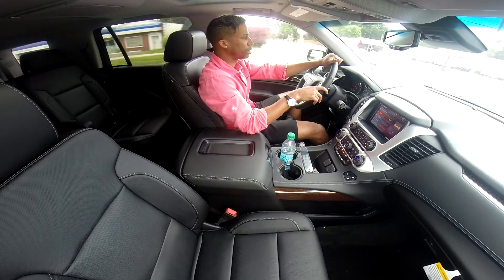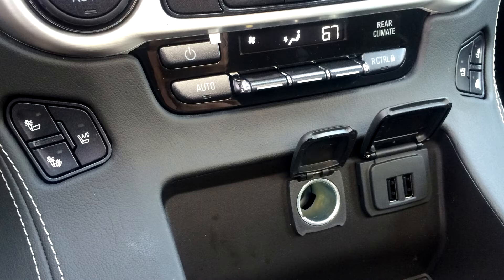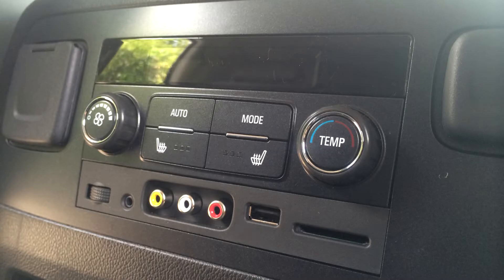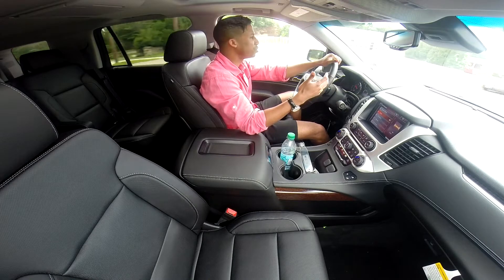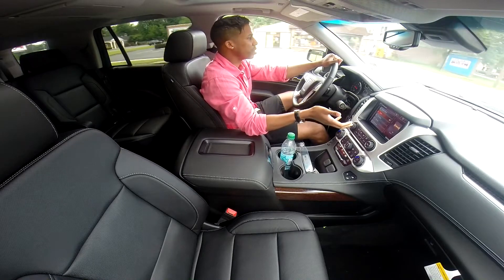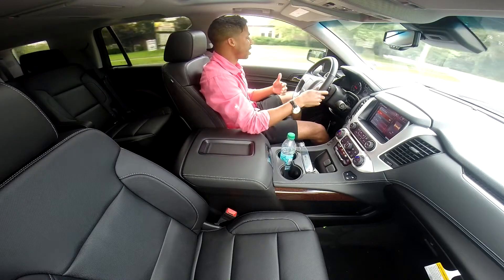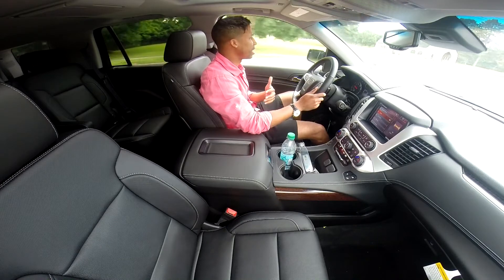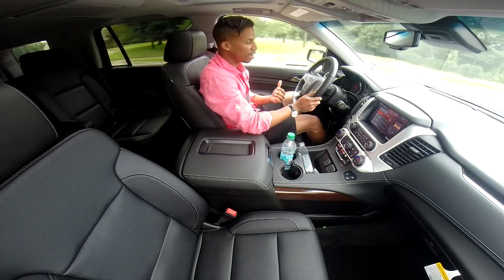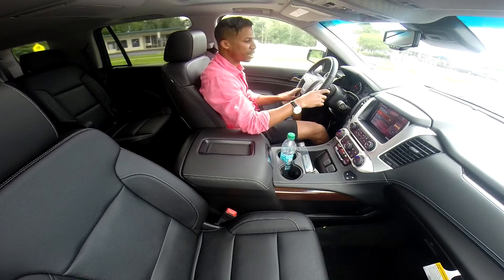The technology is great — the Blu-ray player, the SD cards, and the USB ports they've put everywhere. The USBs were the first thing I noticed. I was like, 'Oh my goodness, thank you' — they've decided to just put straight USBs in, and multiple inputs, so you don't have to worry about a charger for the lighter. You can hook up other devices as well. In my car I use USBs in the front and the back, so I love it. And the SD card is a welcomed addition if you want to put music on there without using your phone — just plug it in.